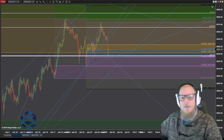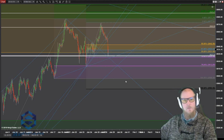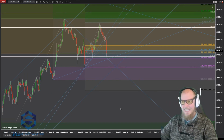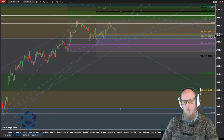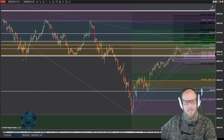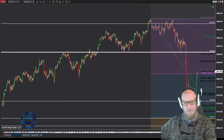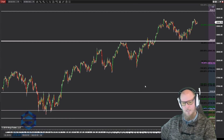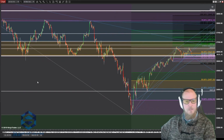Now, when we're talking about support, we have a few different variations that we can look at. And right now, the obvious one is that giant thick line that's floating through the middle of the chart. So what is that? Well, if you go back, we can see that that is a structural level of major importance for basically all of 2018. Well, not all of it, but back into October easily. And if we go back further than that, we can see that level continuing to act as support and resistance for quite a while. So that's where that level's coming from.